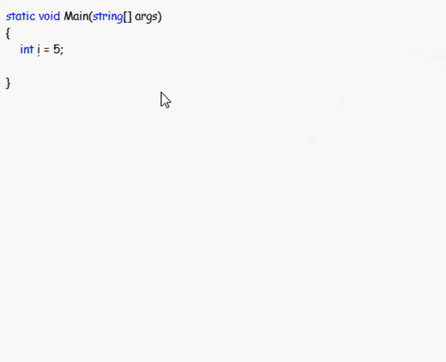You can do multiple things with this. You could set it equal to 5 plus 5, for instance, or itself plus 1 or plus 5.